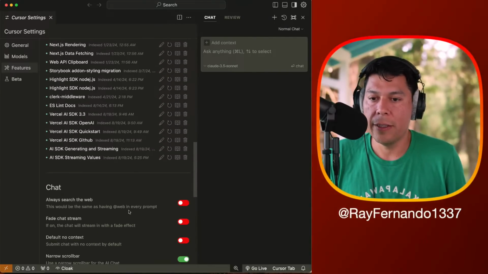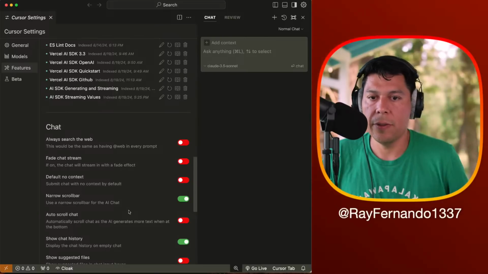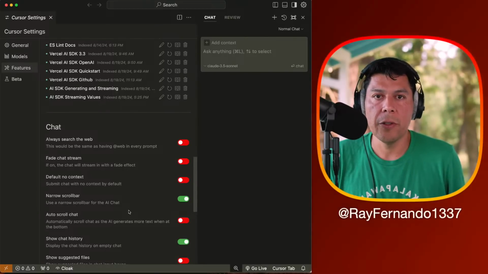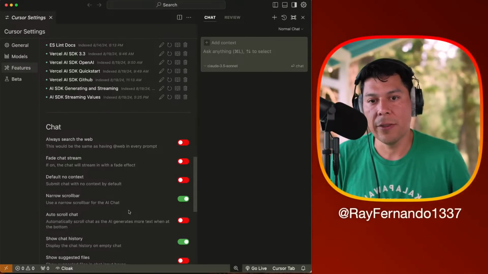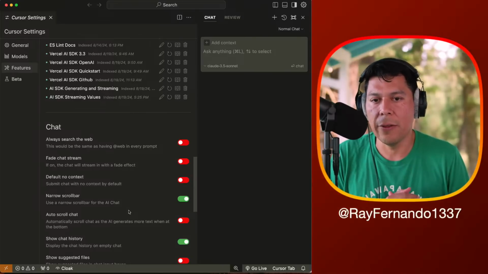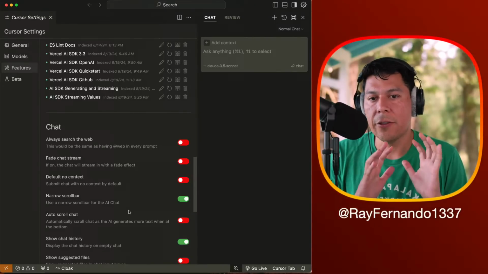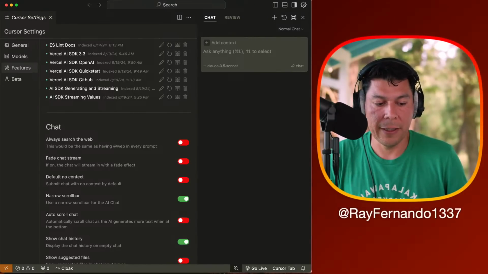So it's one of the more advanced ways of doing programming. Usually as a programmer, you would look at the documentation yourself and digest it, and you're like, okay, let me go ahead and play around. In this case, we're going to be telling Cursor to go do that on our behalf, which makes it a lot easier.